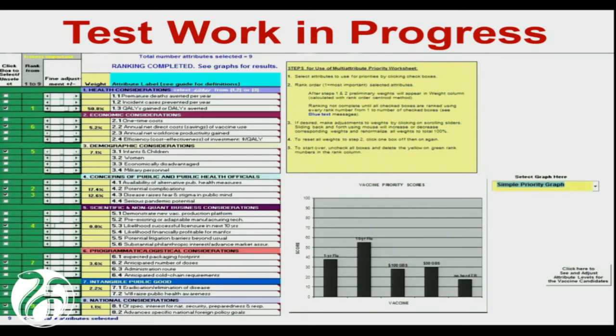If it's turned on, there's a slide bar where you can run the weights up and down for that. And in this version, again, I'm not able to show you right now the active version, but as you slide one of these sliders around for one of the weights, you can watch all of these vaccine priority scores change. It's a very useful tool for this. It's a work in progress. This is kind of our laboratory test bench, if you will. We've made some mention of this in the phase 1 report, but not shown the exact detail of this.